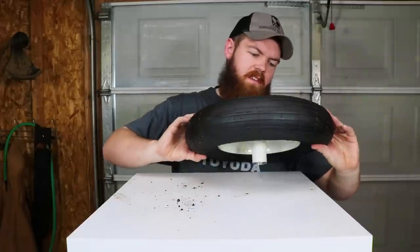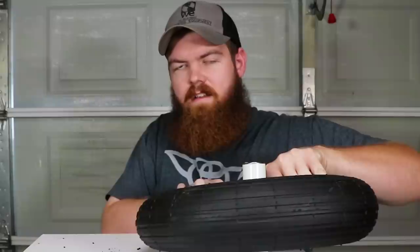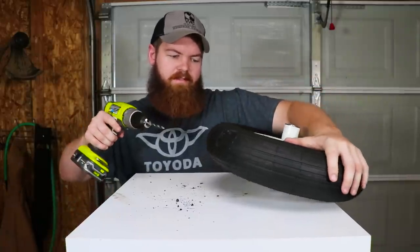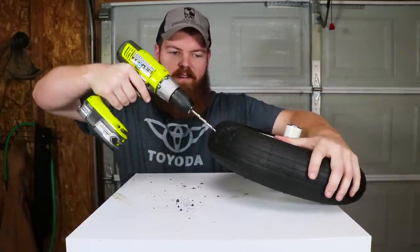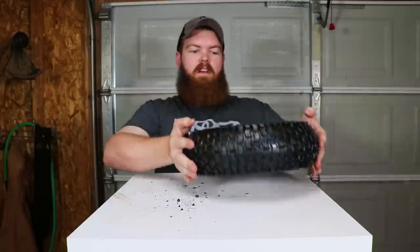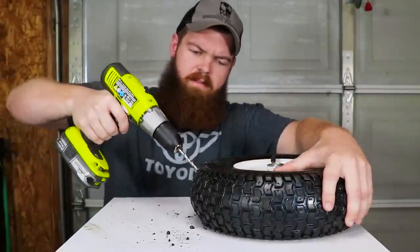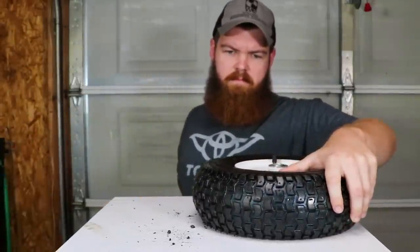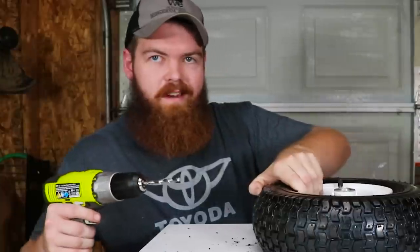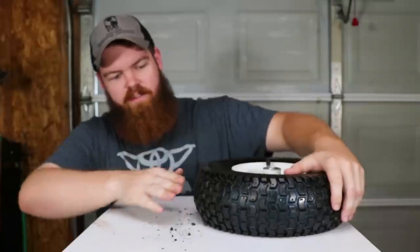This one doesn't say tubeless — I was thinking it was tubeless, but it kind of sounds like there's a tube in there. I'll drill two holes anyway, just in case. I'm 99.9% sure it is tubeless though. Two holes in that one. And last but not least, two holes for this one. This one sounds like it has a tube in it too — maybe I didn't think this through.